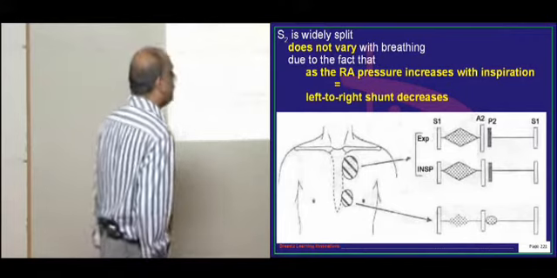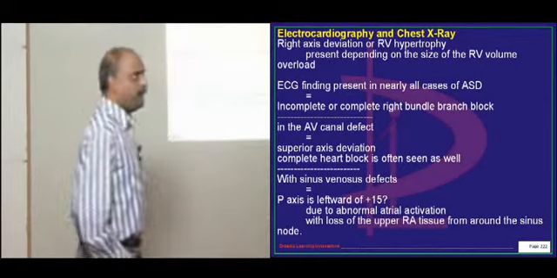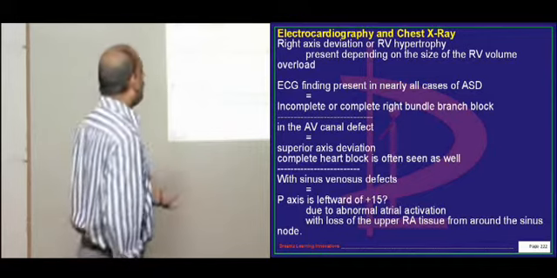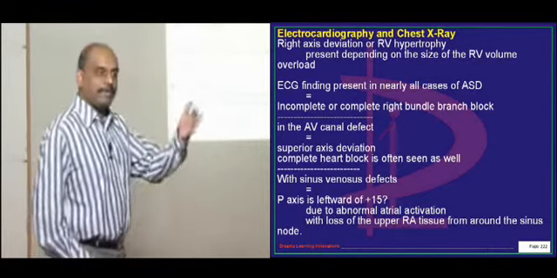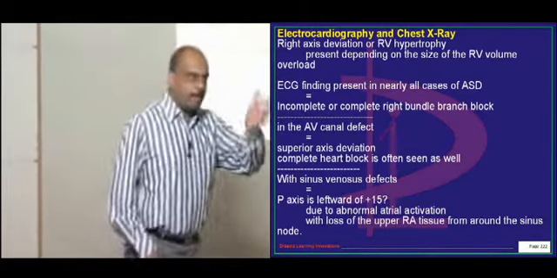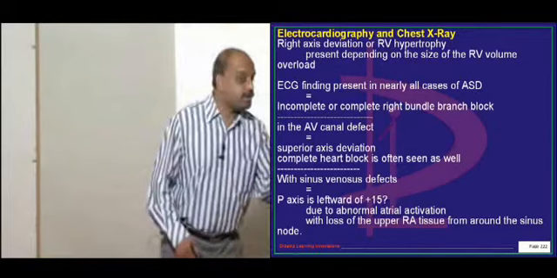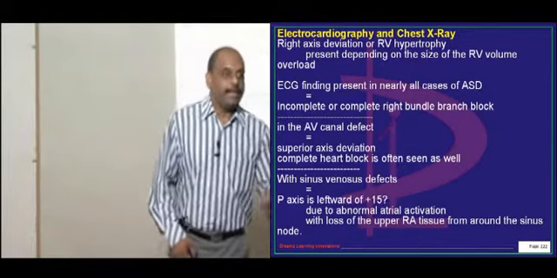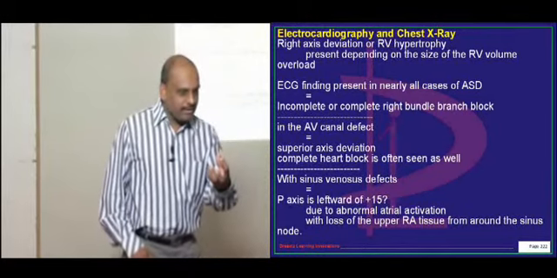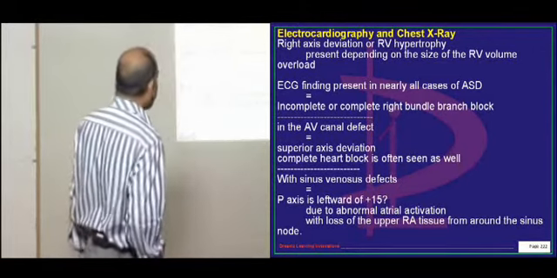Now, how is the electrocardiography and the chest radiograph? There is a hypertrophy of the right ventricle. That's the reason there is a right axis deviation, and the degree of the RV volume overload will decide how much of right axis deviation is there. And typically there will be a right bundle branch block type of pattern, and suppose if this ostium primum type of ASD is there, it has an associated endocardial cushion defect also. Endocardial cushions, AV node, they are all very closely related. So that is the reason there will be a superior axis deviation.